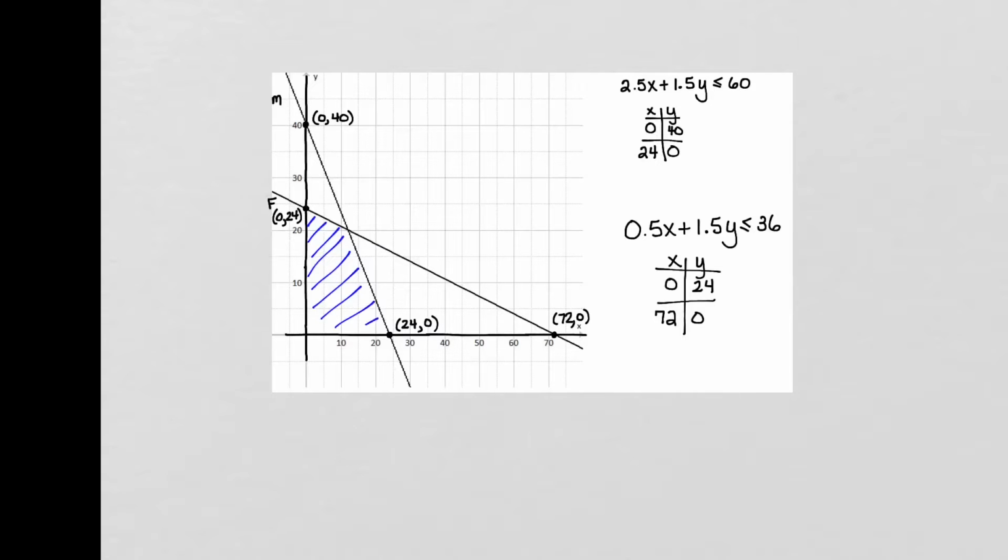So this satisfies all the inequalities, and you can use your test point 0, 0 to check what side you want to be on for the manufacturing and the finishing time. But because it's a less than, you can tell that you're underneath the lines rather than above the lines. So a couple of different ways to tell there. So now that we have this shape, what we're going to do is we're going to look at the vertices of this polygon. And so I have another vertex here, and I don't know the point there yet.